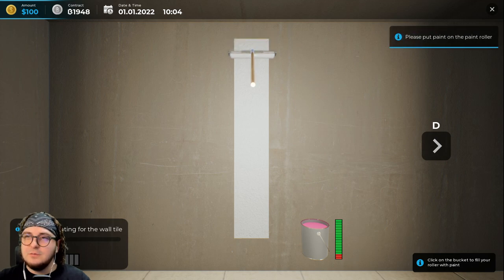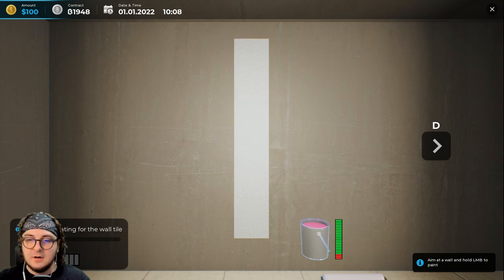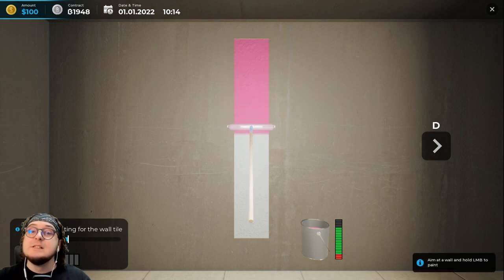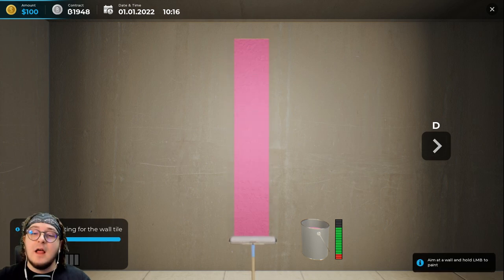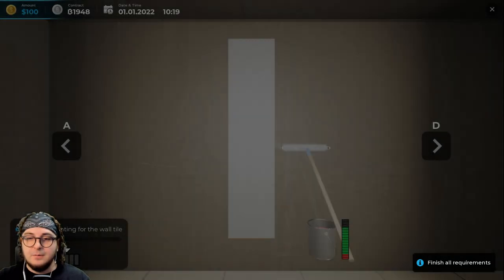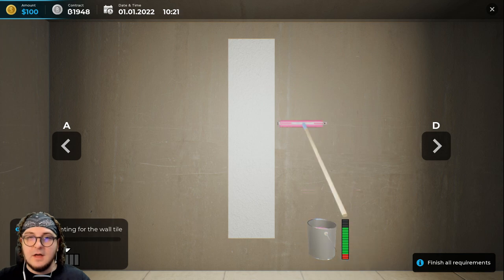As far as like, please paint the roller. Oh, sorry. Put paint on the roller. Okay. Did I put paint on the roller? Did I put enough on it? There we go. Okay. Good. Good job. On your own. Thank you. All right. Okay.